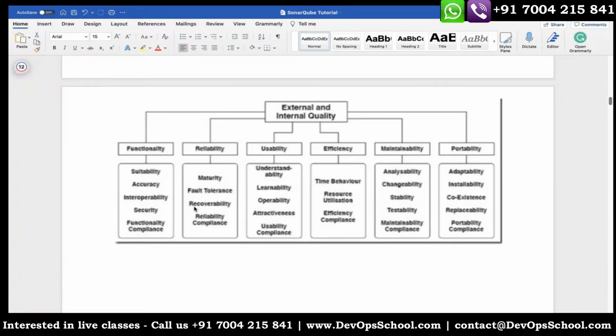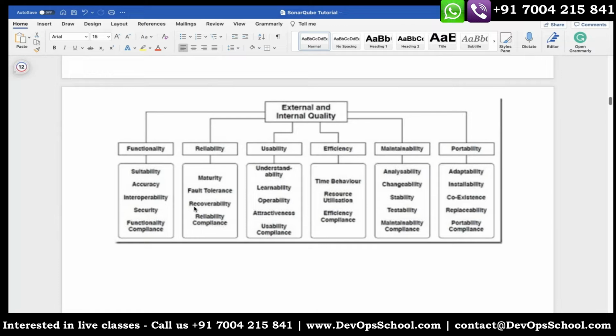So many applications that use Google Cloud might face the issue, and if Google Cloud is not good at recovering, then definitely they are going to lose the business, right? So it all boils down to the business. It all boils down to the recoverability and reliability of your application. Then again, when we talk about compliance, there will be different types of policies and rules that are defined for how compliant your application is with the reliability.